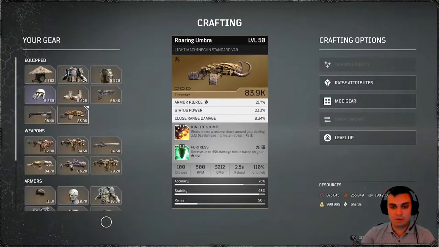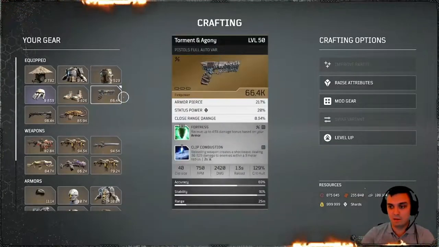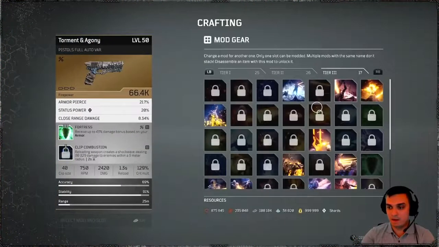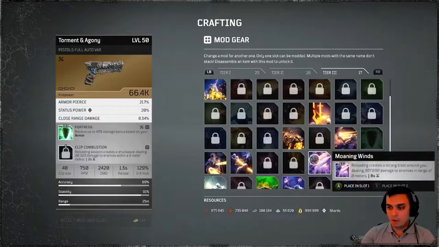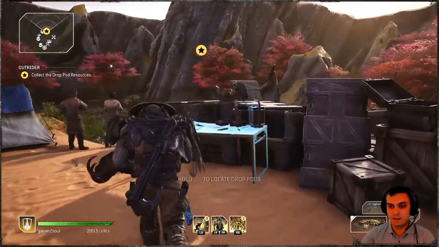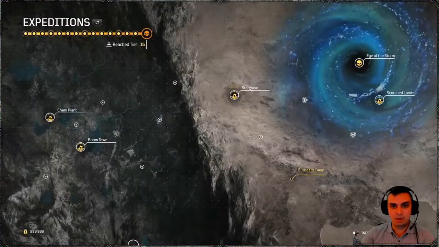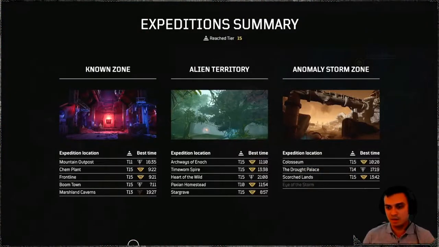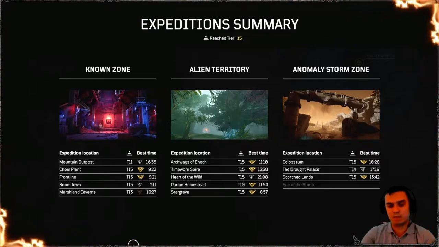And usually with my build, these pistols are the main weapon that I was using, and the shotguns, they've made the Moaning Winds. So right now I'm gonna change that, and let's go and do a few tests at the expedition on CT15. Just so you understand, let me quickly show you the current situation I'm running. Some of these I have yet to try, but as you can see, I'm already getting a lot of golds, which is really nice in CT15 with 25%. Yeah, it's 25% to get legendary, so that is actually very nice.